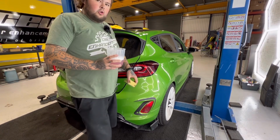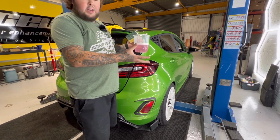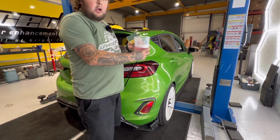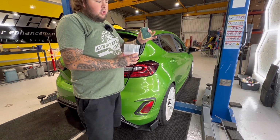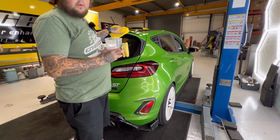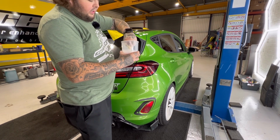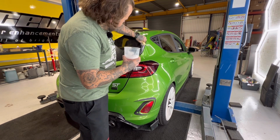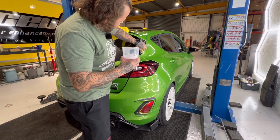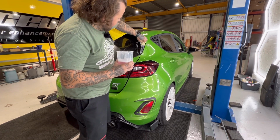Right, so I'm just going to show you on the one side, and all I've got here is a measuring jug, or just any jug or bucket or anything, and this has just got a bit of car shampoo with boiling hot water. I've got a sponge and I'm going to use a scouring pad, and then I've got a clean, never used cloth. And all we're going to do, we're going to dip the sponge in there, just wring it out a little bit, it's absolutely boiling, and just give this a really, really good scrub. And all we're doing is just getting all the dirt and grime off.